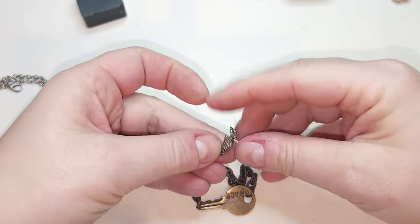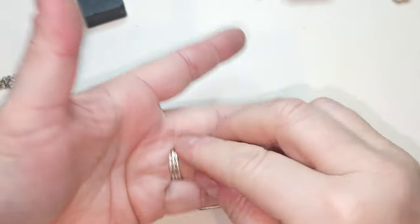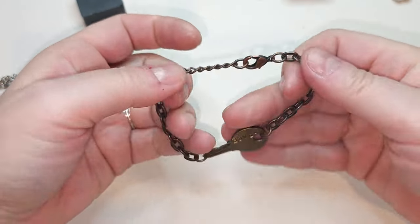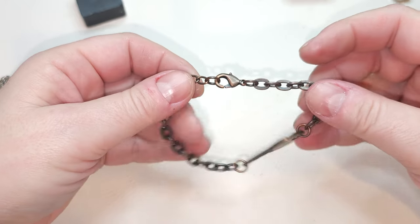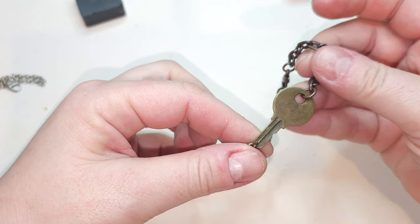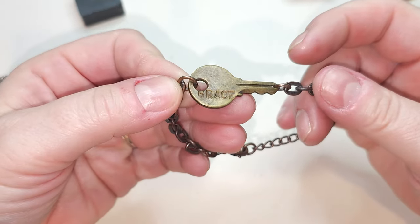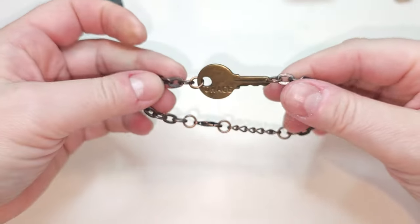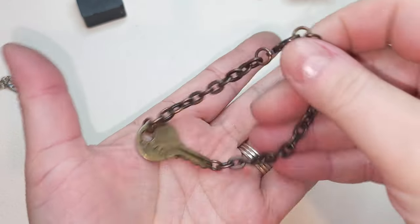I have a fish right here, fish charm, craft. Right here we have a coppery color bracelet, lobster claw, and we have a key. I don't know if it's a real key or not, but it says Grace on it. Okay, size 7 1/4.